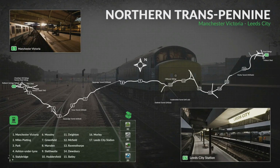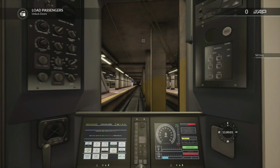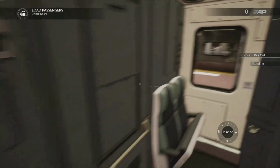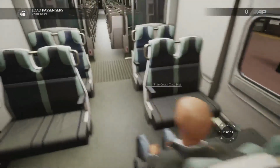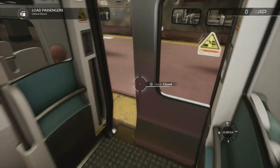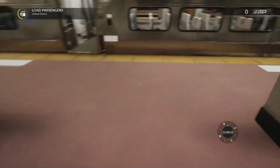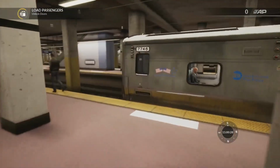But the good thing is, we can do this. So here we are, Penn Station. I want to give you a virtual tour of what happens here. As you can see here, we're going to open the doors and give you an idea of what happens here. So again, here's Penn Station. We have an M7 train.